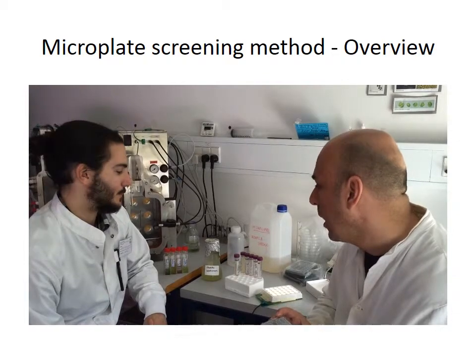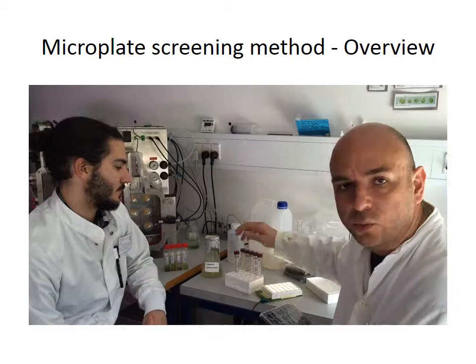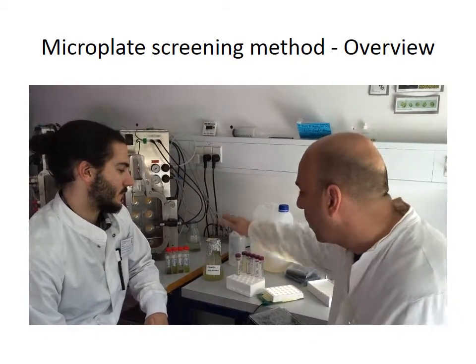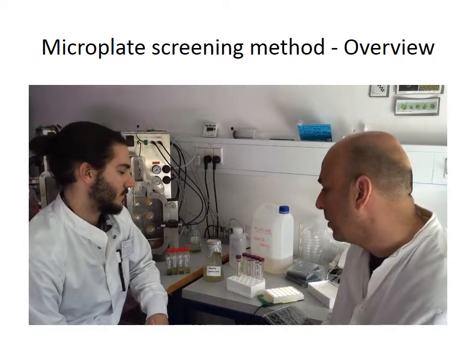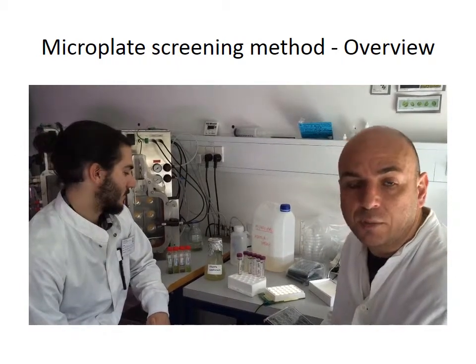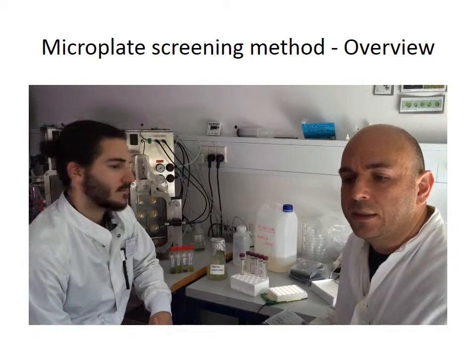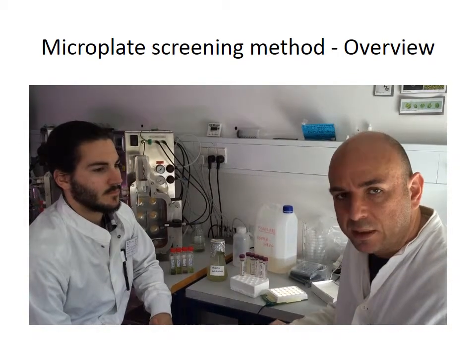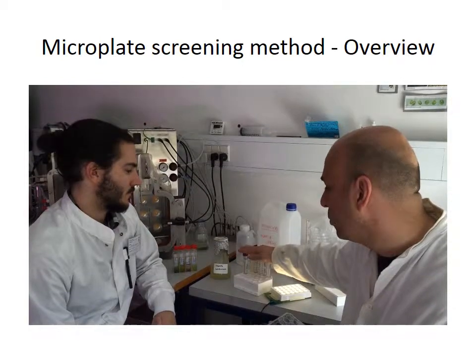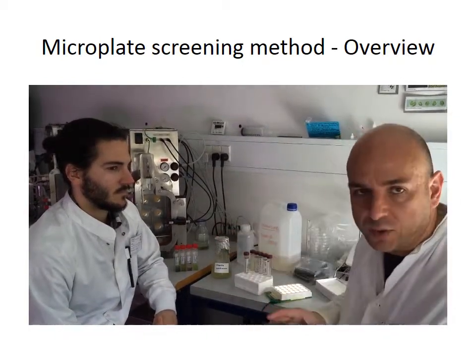So what we are doing now is a demonstration in which we have all different wastewaters, and we have one strain that is very well known in biotechnology, Chlorella sorokiniana, because it's very robust, it grows very fast, and is able to grow in many different wastewaters. And so we are going to try to screen different wastewaters against this species.